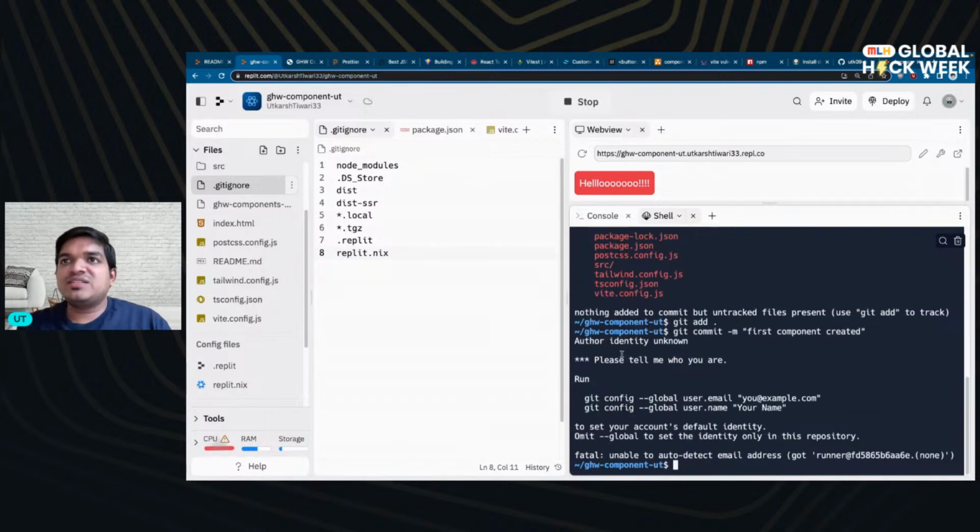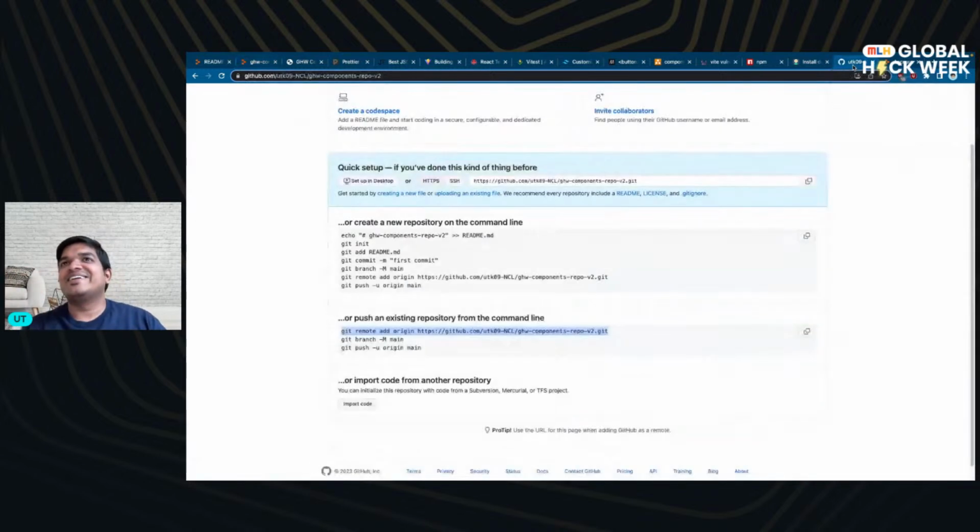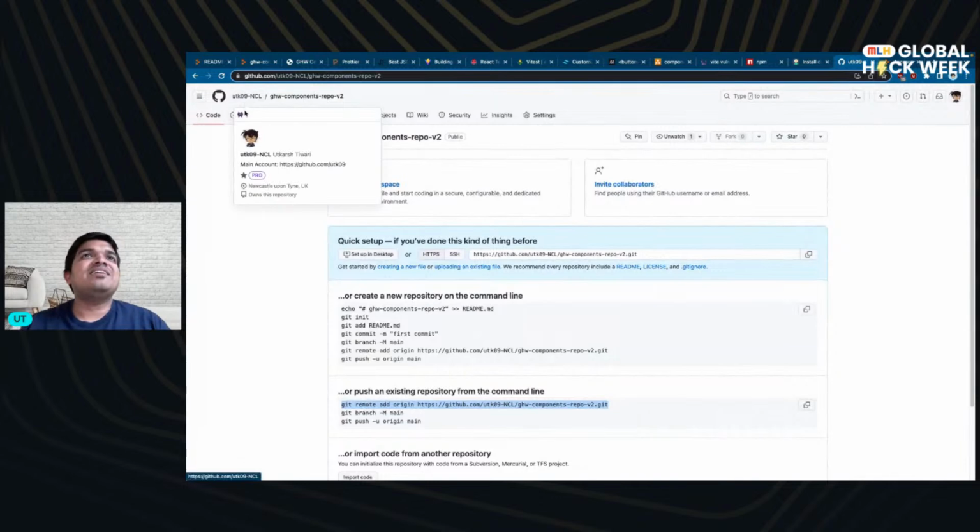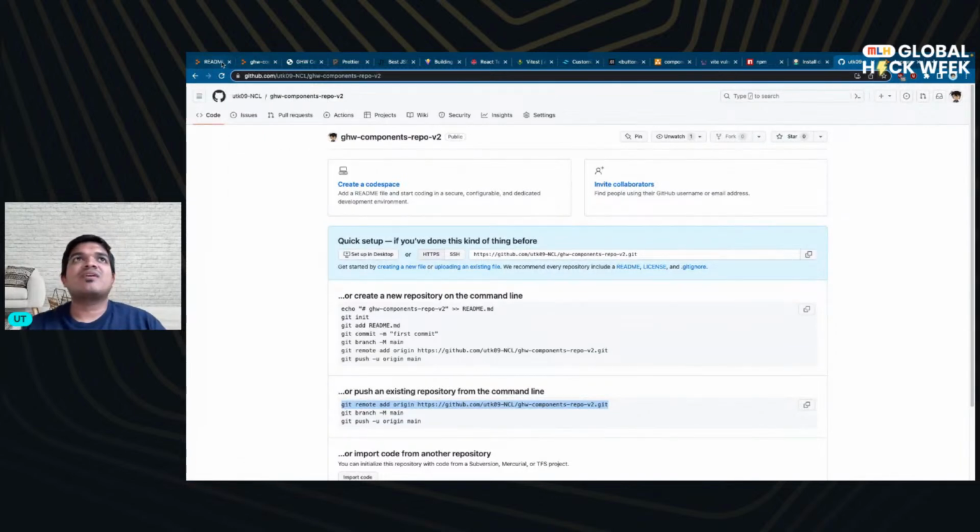Okay. So once that goes in, or kind of goes in, it is going to give you an error message that says please tell me who you are. So we can just copy paste what they are saying: git config --global, and that goes in there. And please don't copy mine. Hopefully you won't, and even if you do, that's fine, frankly, because the password is going to change every second. So it needs my email address and username.